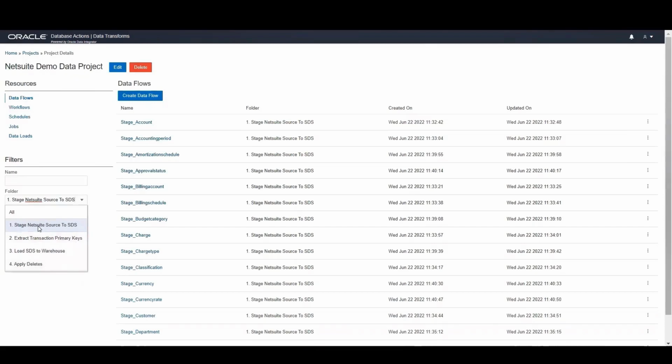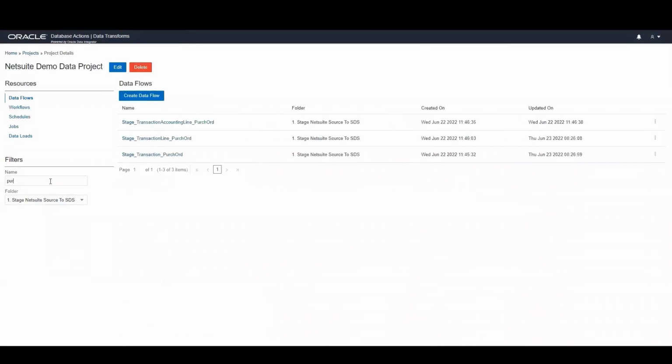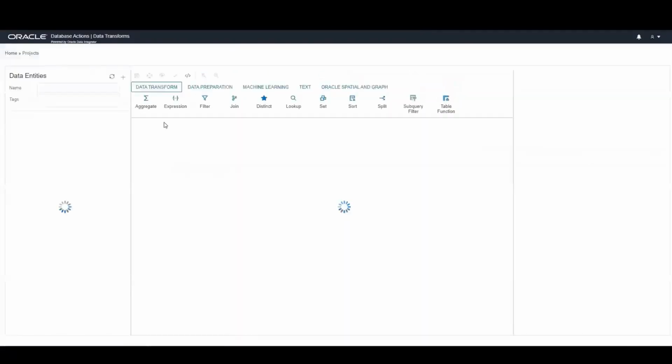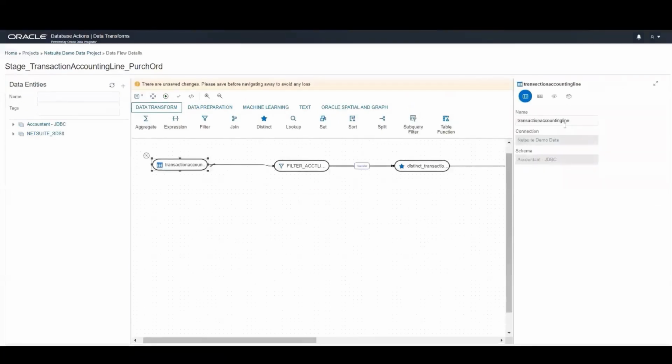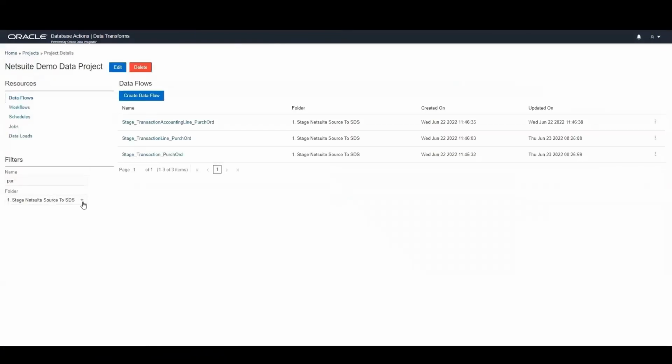Look at the first one, where data is extracted from the NetSuite application to the staging area. Let's look at one particular area, purchasing. We are just filtering it out. And let's look at the data flow which has been created by this widget. You can see that this is the NetSuite application table for purchasing data, and there's a filter for incremental extracts, and it's loading into the staging table, staging schema, sorry.